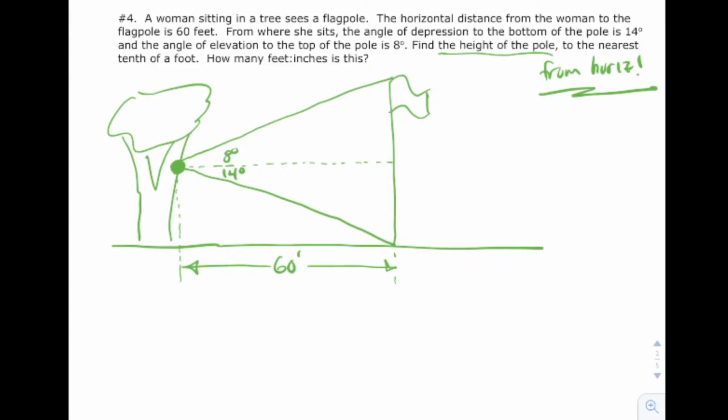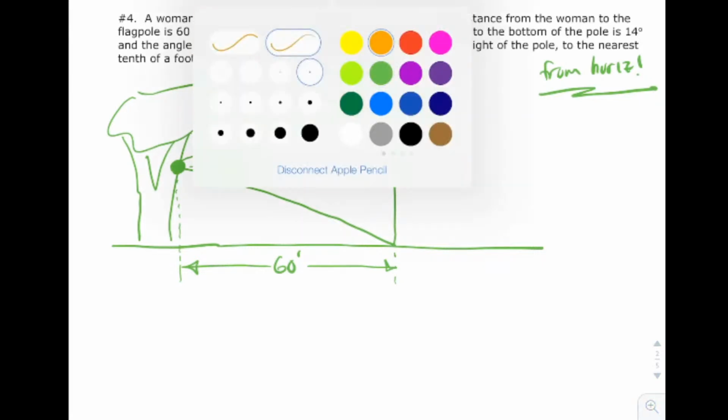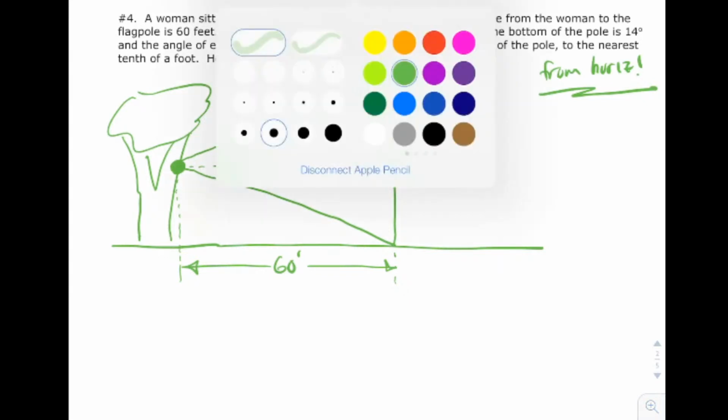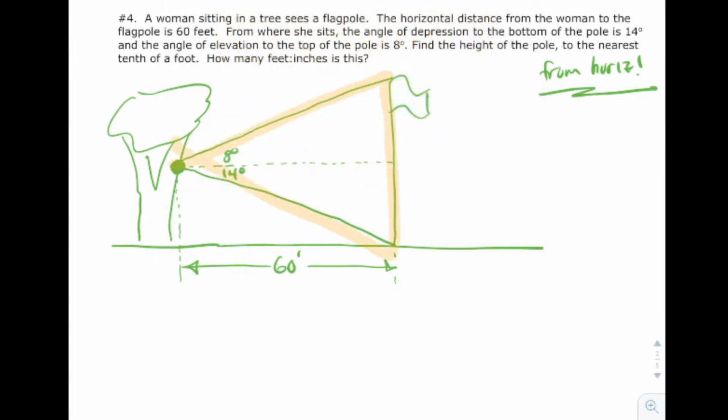How tall is the pole? So we got to figure out how high that flagpole is. Now, here's the problem with this problem. We got a beautiful triangle here, but it's not a right triangle. None of those angles are 90 degrees. Oh. So you can't use the big triangle and do any SOHCAHTOA stuff. It won't work. So what you got to do instead is you got to say, well, I do have right triangles. I have two of them because this is straight across and the flagpole is straight up. So that's a 90 and that's a 90.